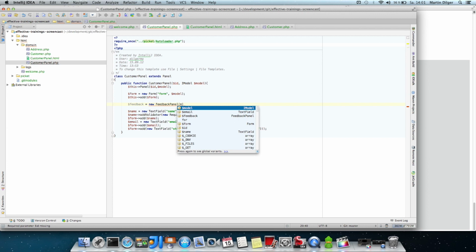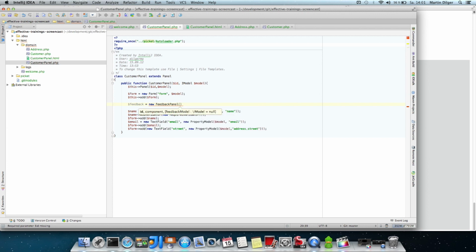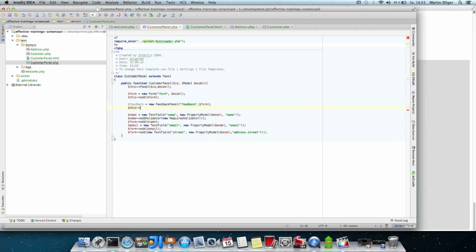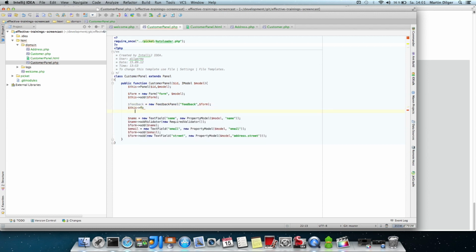And here you got the ID feedback, and the component that is recursively searched for feedback messages is form. So this feedback panel shows all the feedback messages of form and all the subcomponents of form, which means all the input fields here.